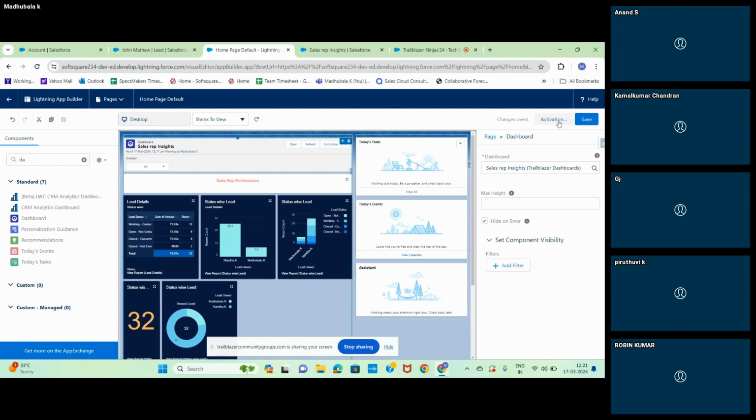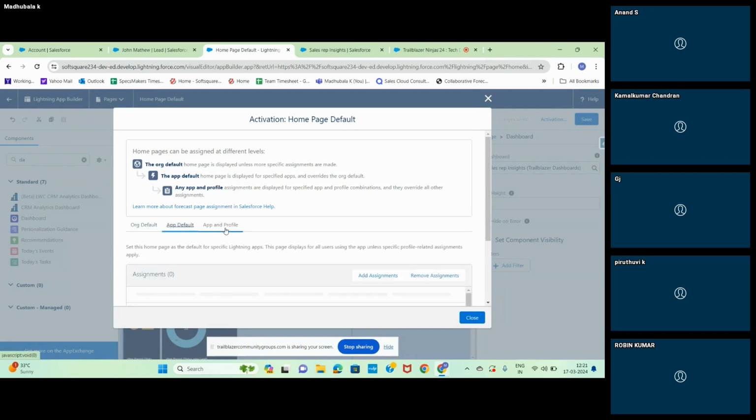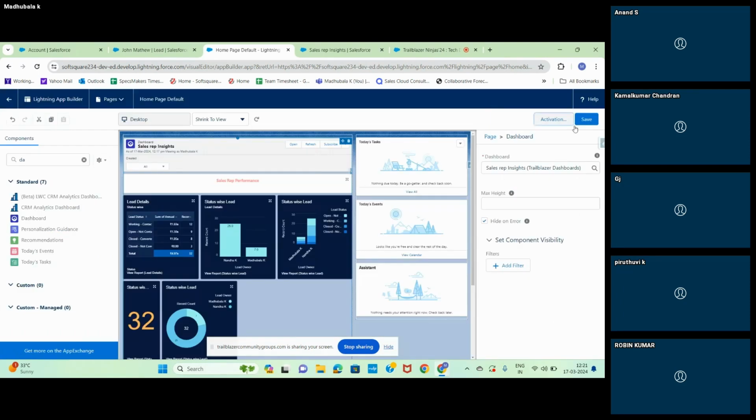And if you are adding this for the first time, then you need to activate this. You all know about app builder activation, right? So let's save. Let's go back to the home page. This is how you are going to activate. I already activated this page, so I'm going to just save this.